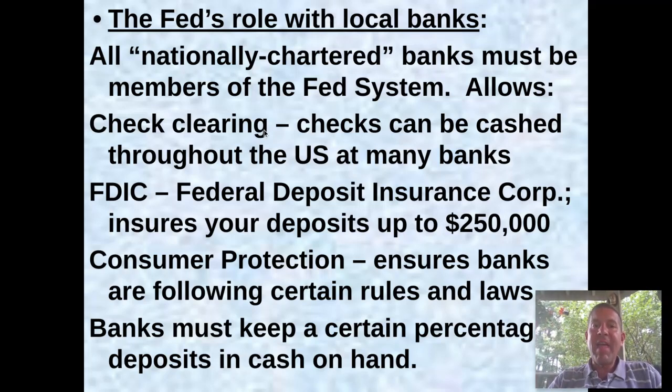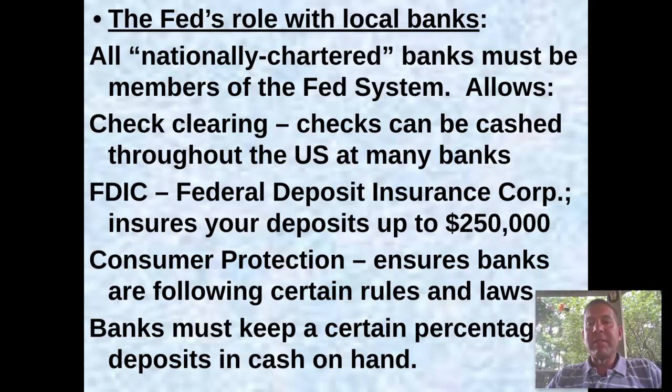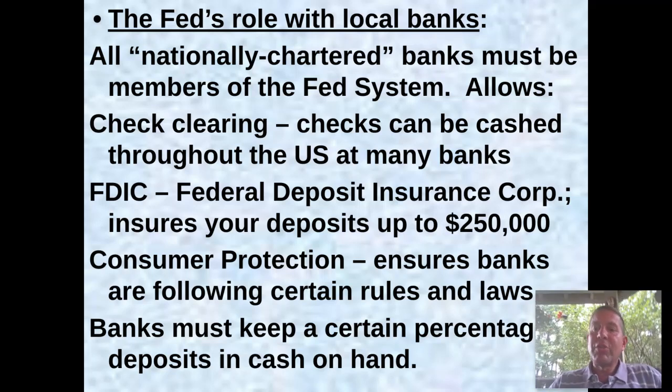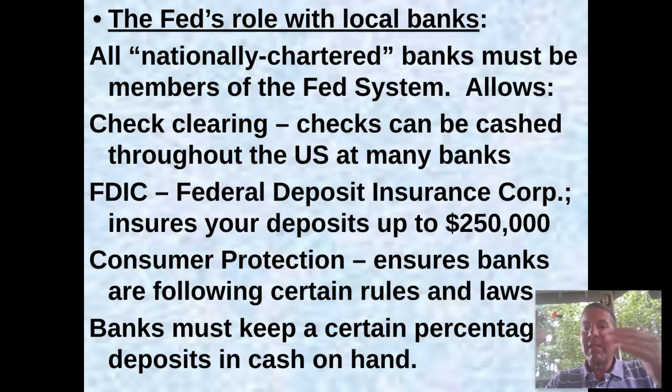One, the Fed does check clearing for you. So fewer and fewer checks are being written these days because of the electronic fund stuff that's happening. But if I write a check at Schnucks today on my bank, UMB, and I deposit it at Schnucks, well, Schnucks has to find a way to get that money from my bank account. And Schnucks doesn't go to UMB. Schnucks takes that check to its bank and deposits it. So the Schnucks bank, in fact, has to then go and take that money out of my account.